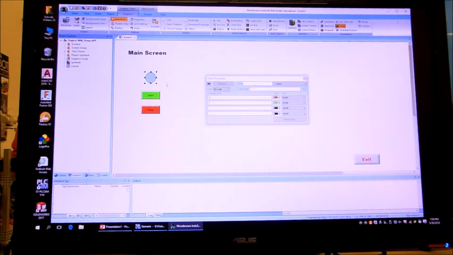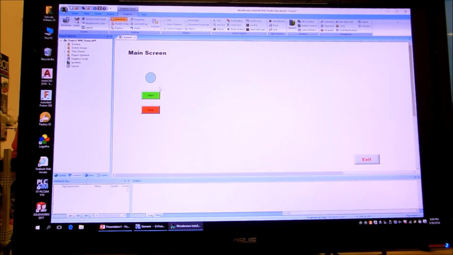So what I'm going to do is give it color. So now when I go in here, it's going to say, okay, what expression do you want to give it color? And I'm going to put in our start process tag. And again, that'll be the tag after that. When we hit the start button, this is the signal that actually gets latched. Okay, so it's going to say that doesn't exist either. So we're going to make that a Boolean. And now when it's off, I don't want it to be red. I'll make it something like grayish. And that'll be fine.